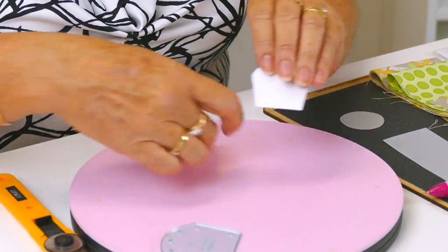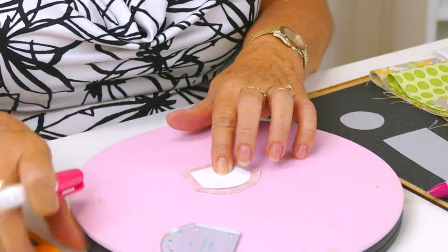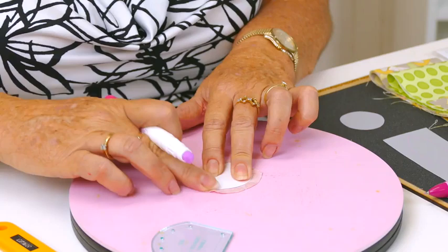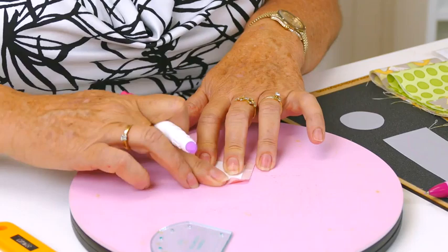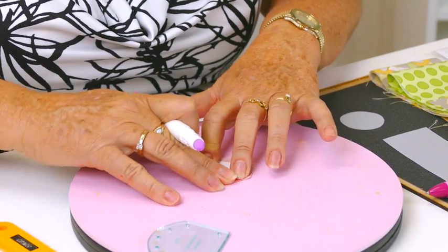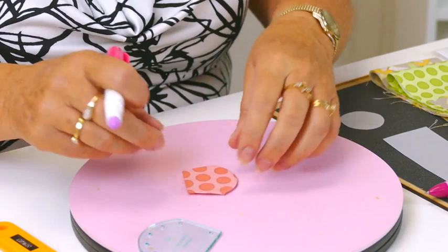So what we've got is our paper and our glue pen, and just the same as I always do, working with the edge of your glue pen, we're going to work around the outside of the paper. Now this paper has a curved edge on it, so I'm going to come up one side. Keep it away from the very edge. And we're going to work around the curved edge, all the way around that curved edge, but keep the glue away from the very edge of the paper. Drag the fabric in over the curve so it's nice and tight. Be assertive with it. Drag it in. Pull all those little pleats down nice and low. Down the other side, and then across the bottom. Okay, so then you have your little thimble shapes looking like this.